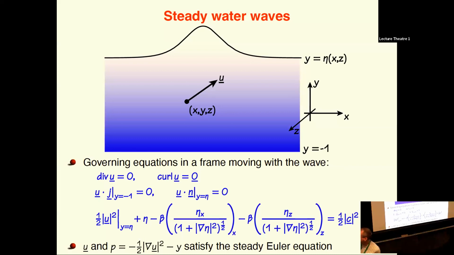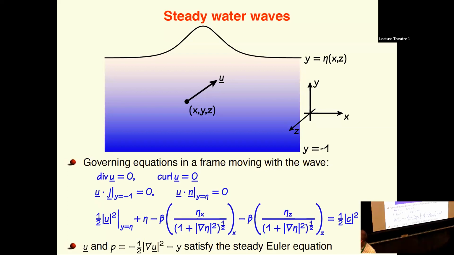So U is the velocity here, depends upon X, Y, and Z. Now, I've non-dimensionalized everything, so you see the depth here is 1. And this beta then is the Bond number, the dimensionless coefficient of surface tension. And the reason why the gravity is equal to 1 is because everything's already non-dimensionalized. This is to make the whole presentation a bit simpler to understand. So you might wonder why I wrote it down in terms of the velocity field U and not immediately in terms of a scalar potential. We'll come to that in a second.